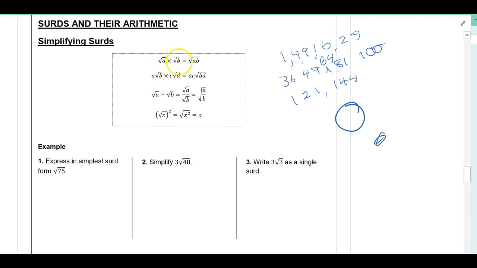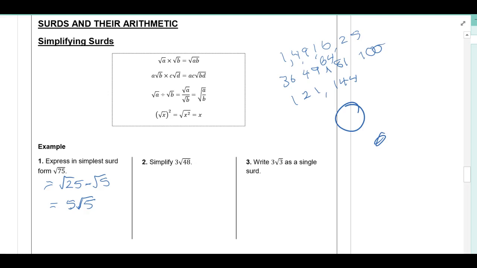If I've got two numbers times together under the square root, I can whip them together, and the same thing, I can separate them to be A and B if I know the factors, and that's what I've done over here. Root 75 is actually root 25 times root 5. Now, why have I chosen 25? Because I know the square root of 25 is 5. So that would be 5 root 5. Now, when you get good at them, you don't write this step in here, you just go straight to this one.